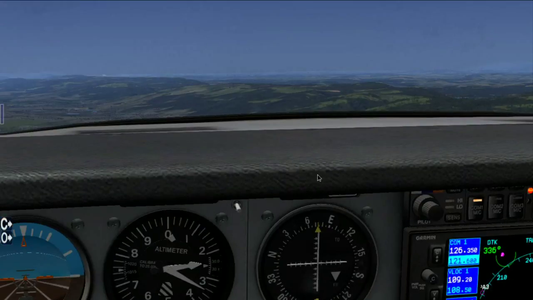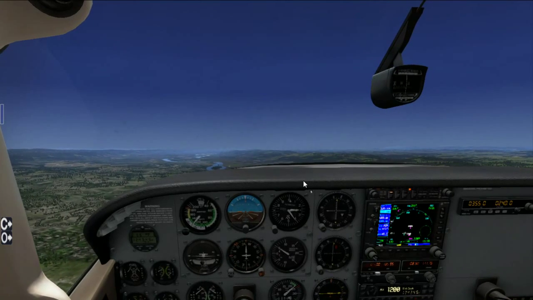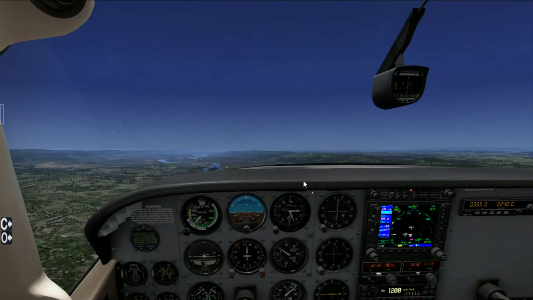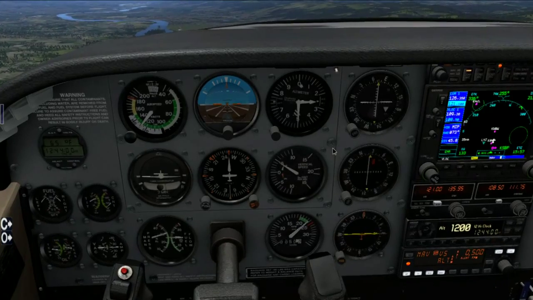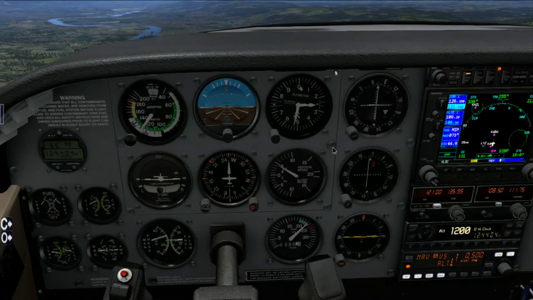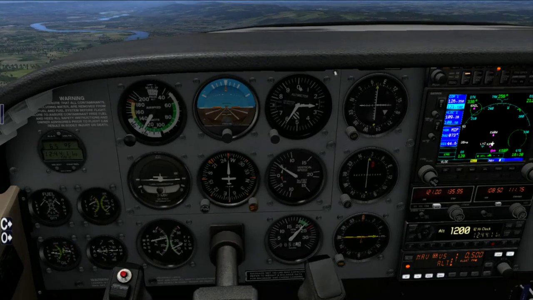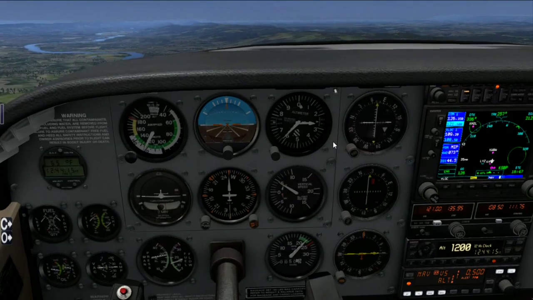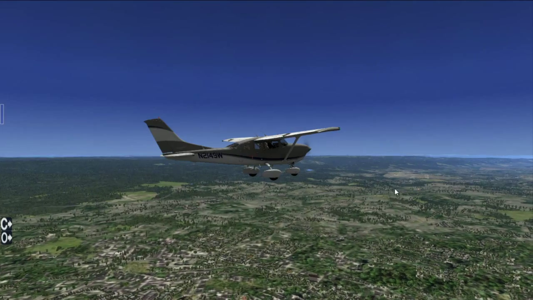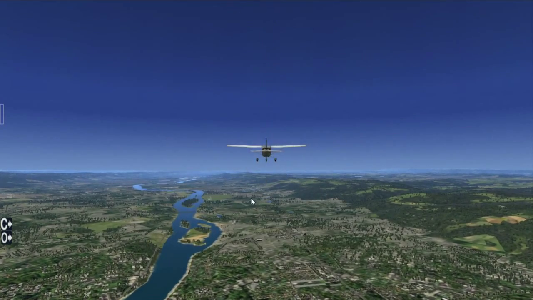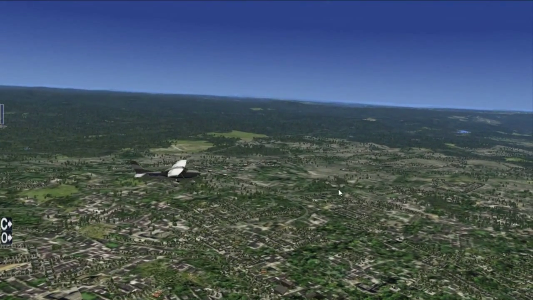I wish I could show you the screen of my iPad. But I can't. Alright, and we're going pretty quick, so let's go ahead and throttle back a bit. There we go, fuel flow is acceptable. Manifold pressure is a little bit high. There we go. And we're nice and clean. And now we're basically just going to enjoy the flight. And we're going to hope that we see something interesting.